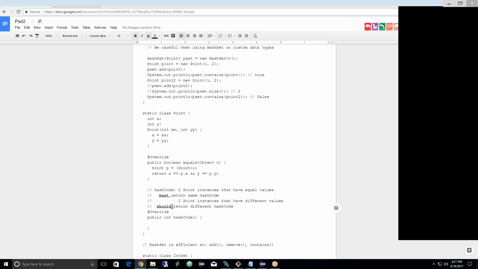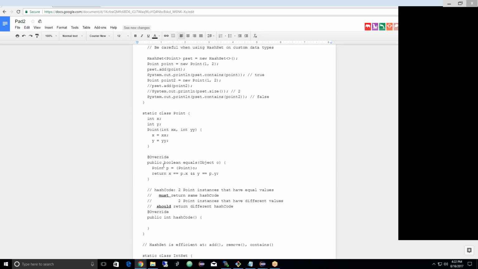But like I said, there's some chance that these values can collide. Collisions can happen, and that's okay as long as you keep it to a minimum. The hash set is going to be efficient. So they should try to have different hash codes, but if once in a while they do have the same hash code, that's okay.